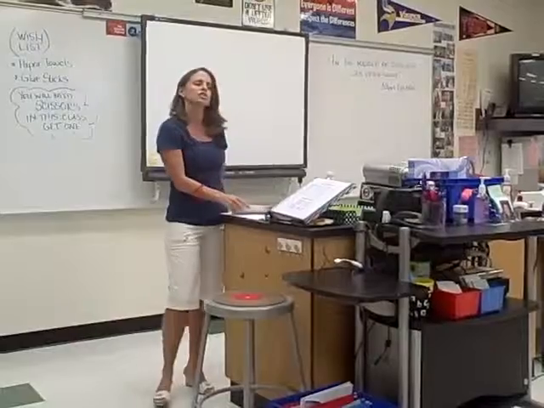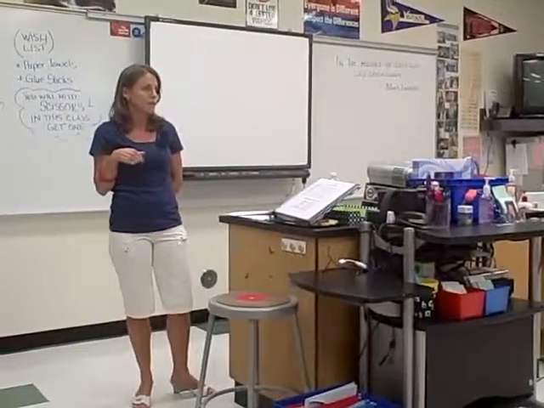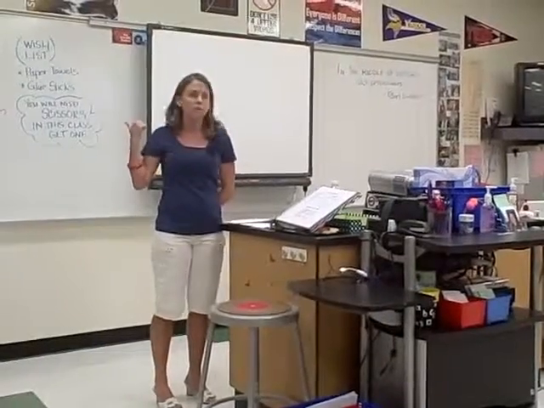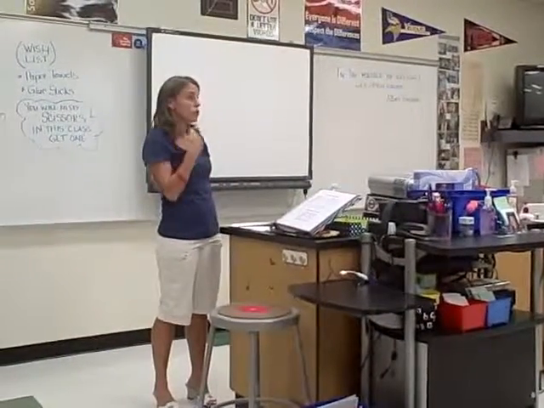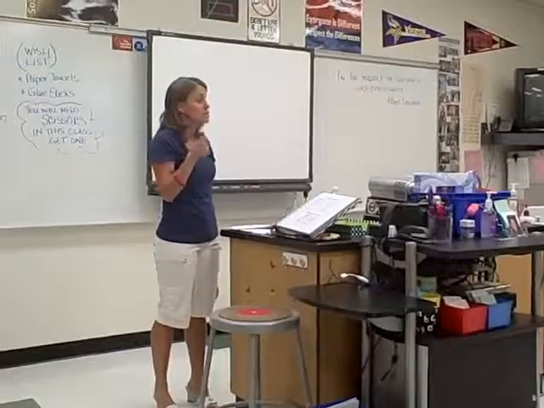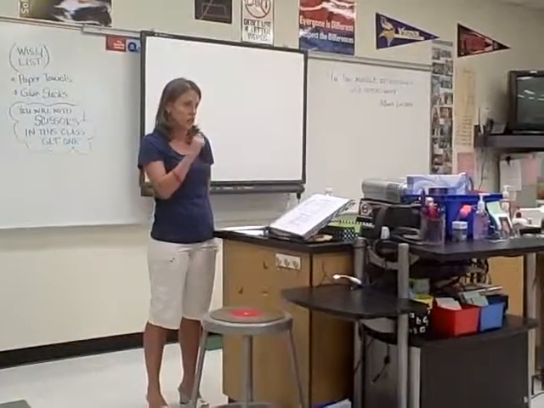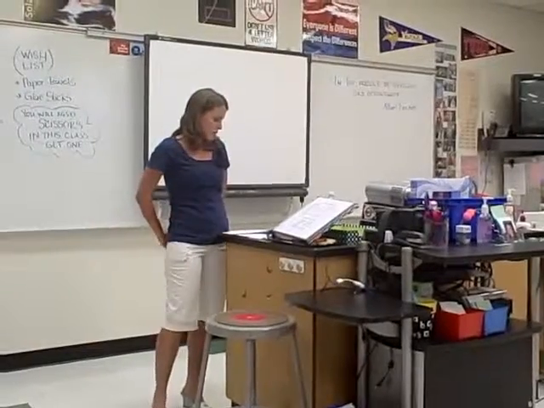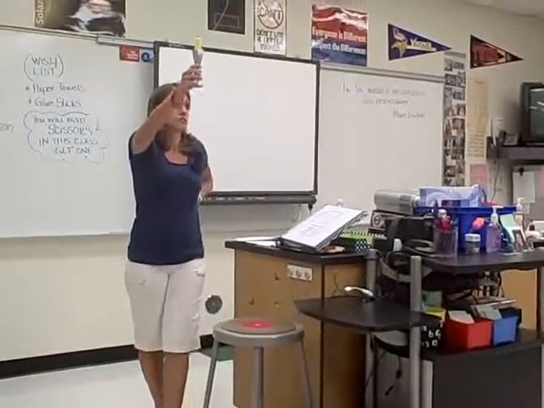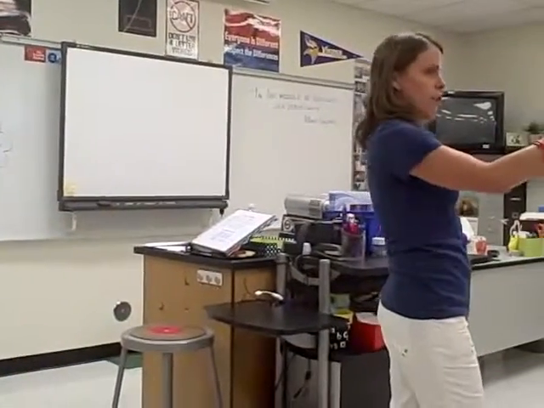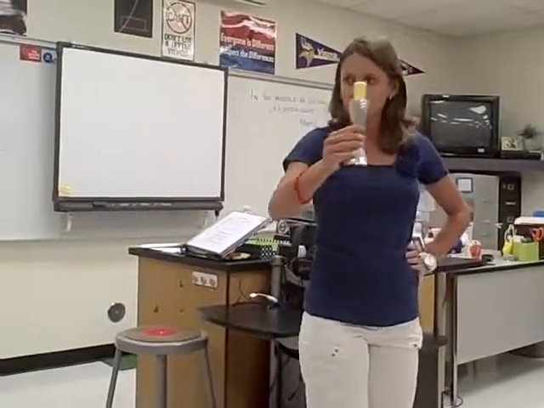So I have an object that is behind my back, and your job in your lab notebook, you've already written the heading observation. I am going to show you an object, and you're going to make 10 to 15 observations about this object. You're going to write them down. So I'm going to show you this. This is a candle holder, thus the candle observation. There's something in the candle holder. What might this be? Candle holder.